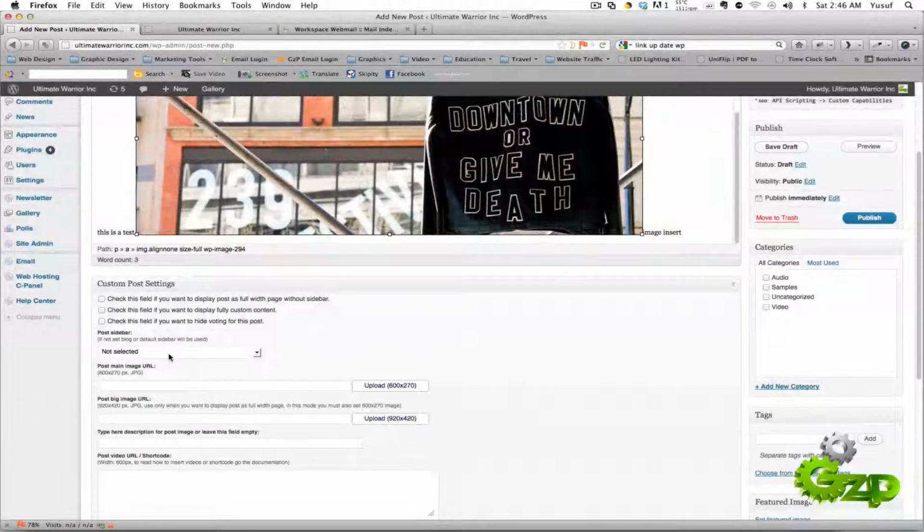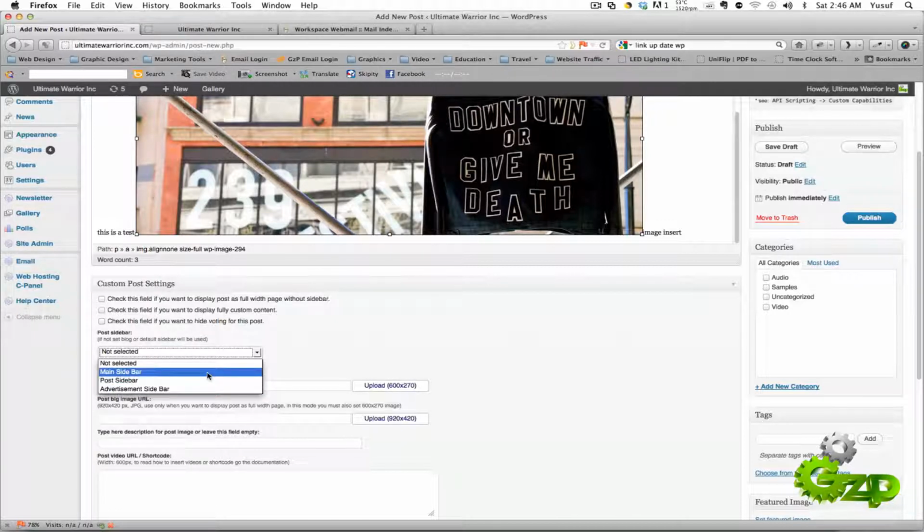So next option that you're going to want to do, before you go down here to upload the image, you do have to select the particular sidebar you want for your post. You currently have 3 different sidebars. You have the main sidebar, the post sidebar, and the advertisement sidebar. These are the sidebars I made for you. You can make additional ones by going through the sidebar tutorial.